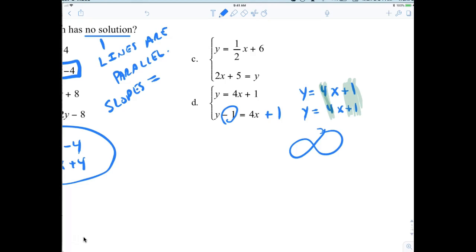All right, now the last thing, you want to add a note here. How do you tell if lines are perpendicular? 100% of the time it's on the test. Do you remember? Yes, that's exactly correct. So if lines are perpendicular, write that down: if lines are perpendicular, the slopes are negative reciprocals.